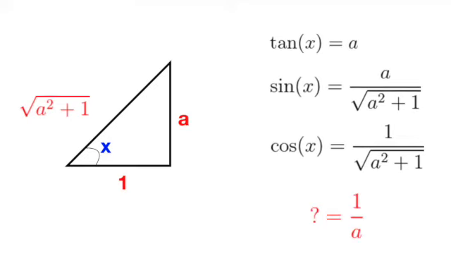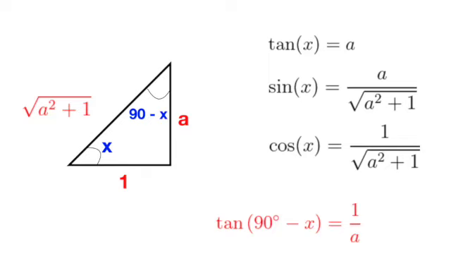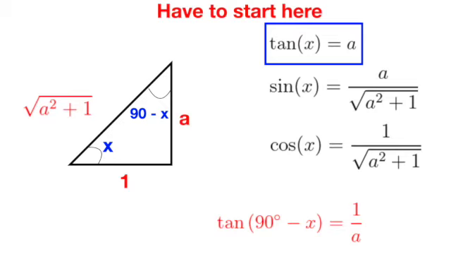We need to somehow obtain 1/A, and from the triangle, this seems to be achievable by doing tangent of 90 degree minus x. So at least now we know the direction we are working in. Since we do not have access to the square root key, we could essentially only start from tangent x equals A, since this expression only has A in it. The only thing which we could logically do next is to take the tangent inverse of A to get the angle x.